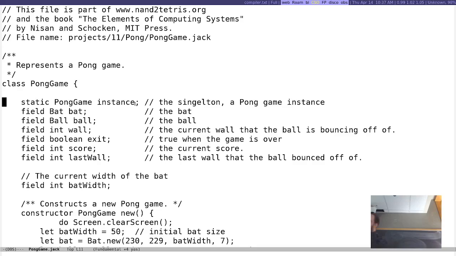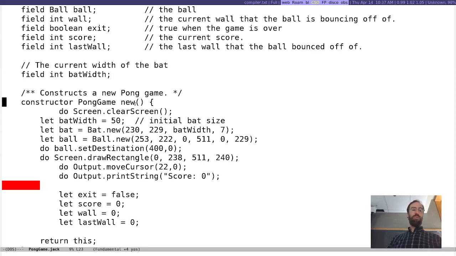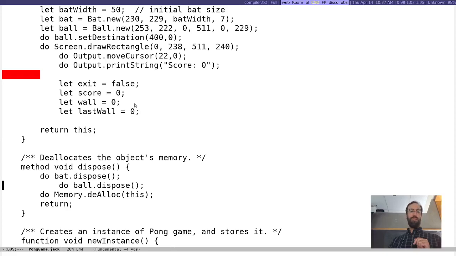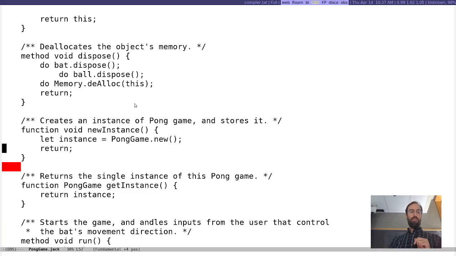And the nice thing about this is, there's a constructor, of course, and you could call the constructor multiple times to make multiple Pong game objects, but that's not what you're intended to do. You're not actually intended to call the constructor directly. You're intended to first call newInstance. So newInstance is a function, not a method. You just say PongGame.newInstance.